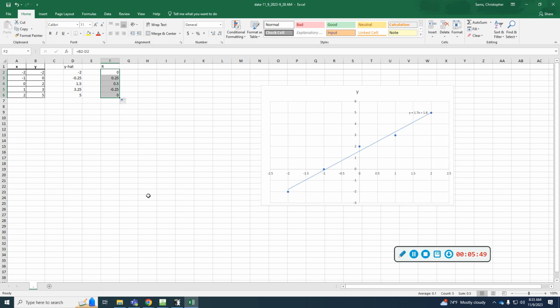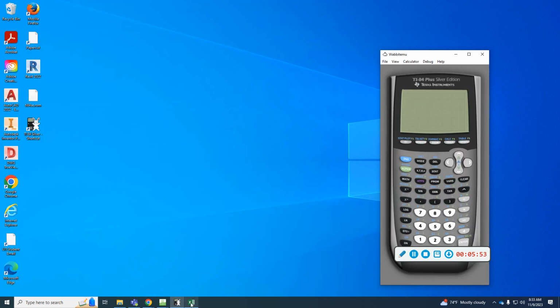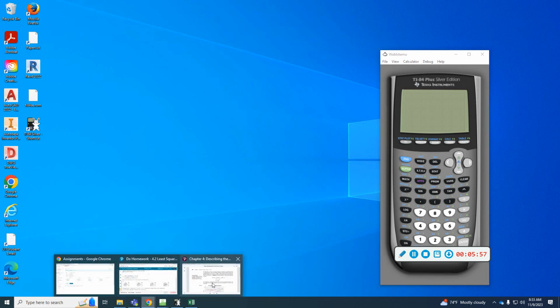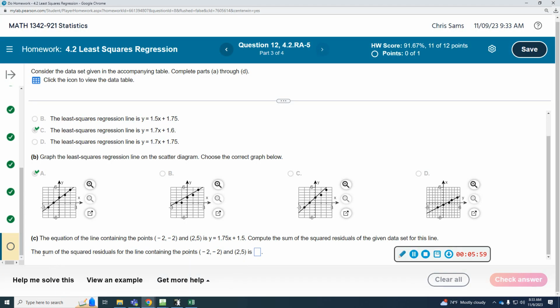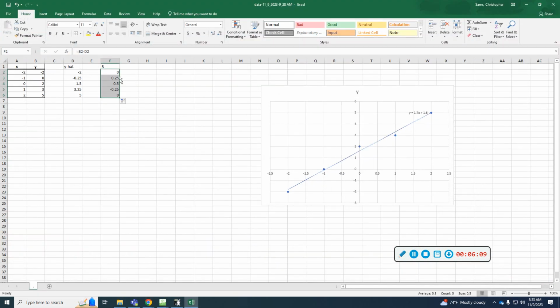And then once we get our residuals, we want the sum of the squared residuals. So I'm going to square them, and then add them up. I'm going to call this column R squared.